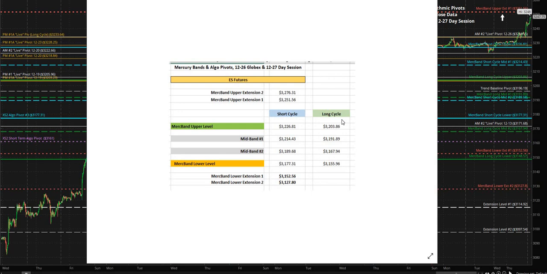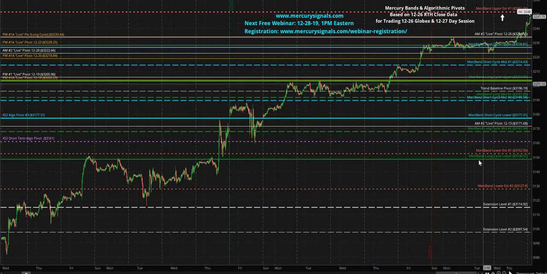But what we do, especially if you're a visual person, numbers on a spreadsheet, I can't process that. So as soon as I release the pivots, I put it on a chart overlay, and this is what you get. So notice you've got 1, 2, 3, 4 short cycle pivots, the cyan lines, and you've got 1, 2, 3, 4 long cycle. When you see the long cycle and the short cycle come together at close to the same handle, those are going to be particularly powerful.